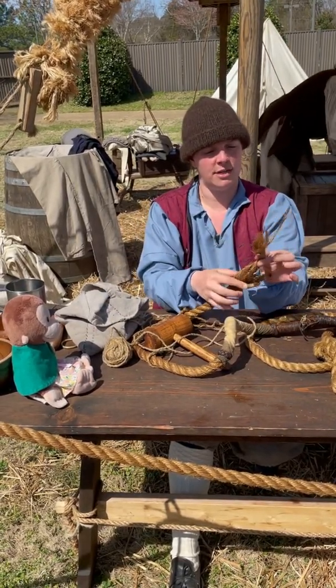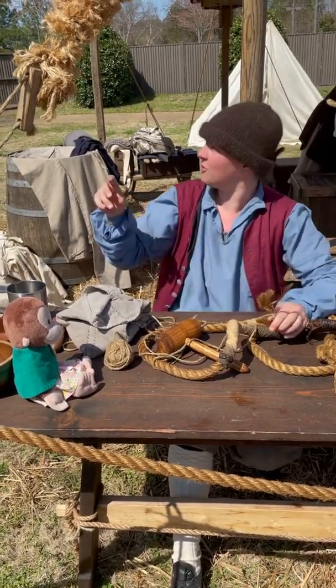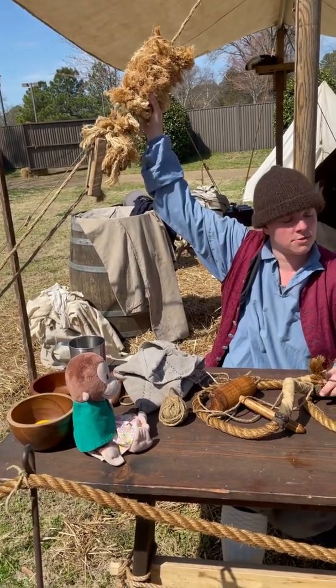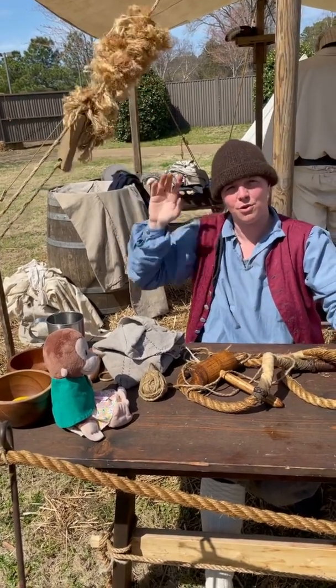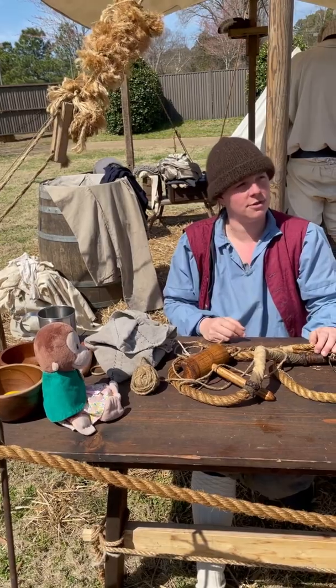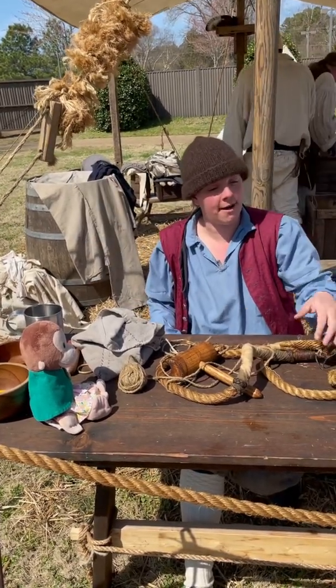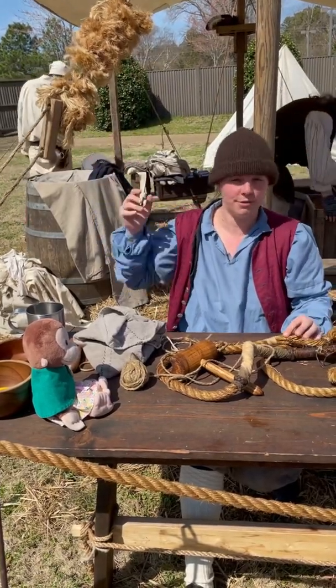So what we'll do is we reuse everything on a ship, and we'll take the remnants of this and turn it into something similar to this to go on our running lines or our standing lines to help protect them, because out on the water with the winds blowing around, they're still going to bang around each other. As much protection as we got, they're still going to be damaged. So this protects that and gets a little bit more life out of those lines and continues the life of the ones that were destroyed.